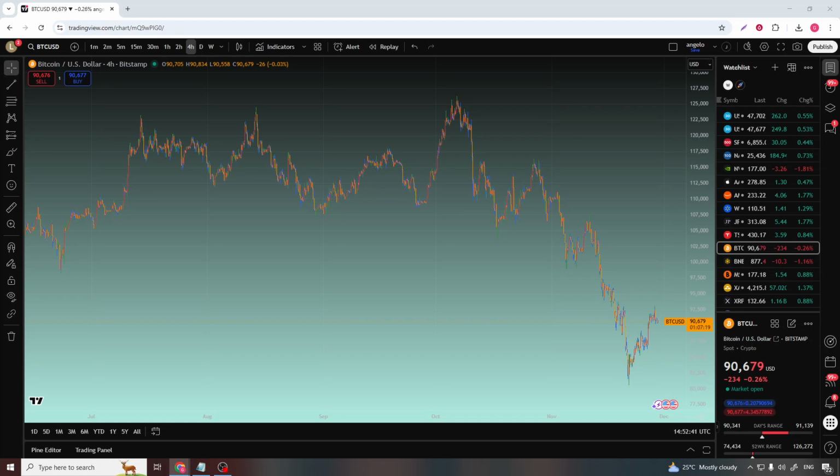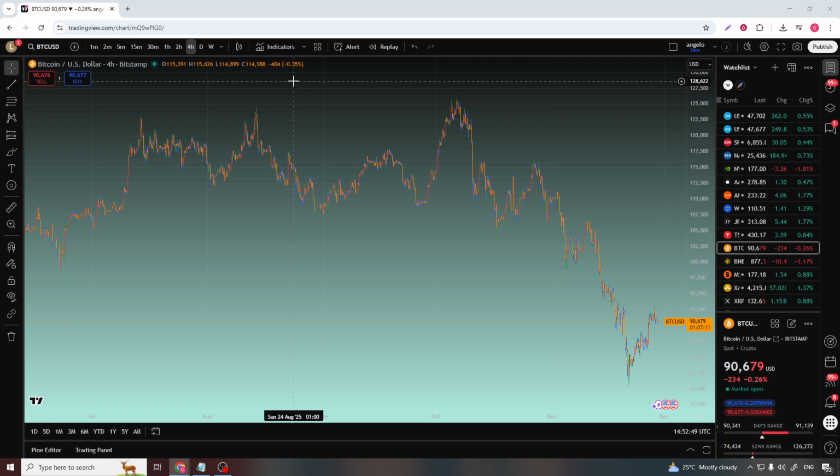In today's video, I'm going to teach you how to add market sentiment technicals in TradingView Pro. By the end, you'll know exactly where to click, what to look for, and how to get this powerful tool onto your charts so you can better read overall market momentum and bias.